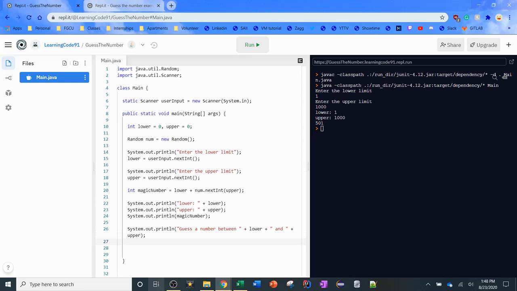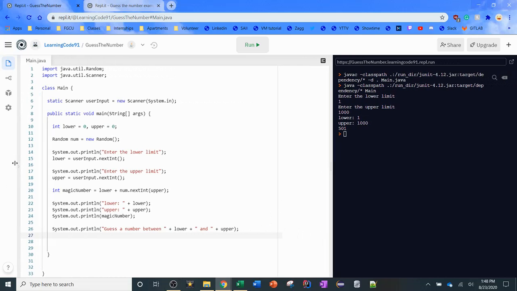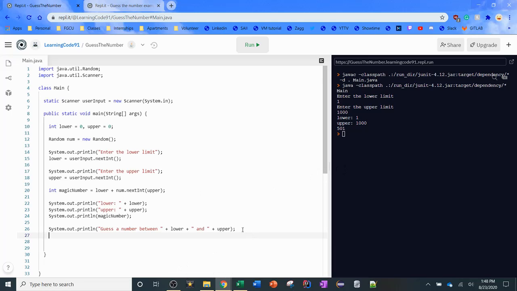When we do that, we're going to want to read our input. We're going to slide this over just to make it a little bit easier. We don't need to be able to see over here, just spread everything out a little bit more. So now we're going to call this our guess. And we're going to be guessing an integer, so it can be user input dot next int. We're going to need to initialize guess up top, so we're going to put it in here. Start it off with 0.